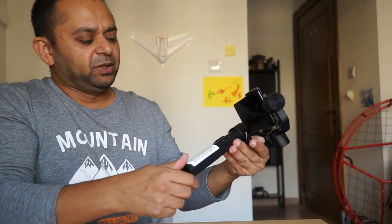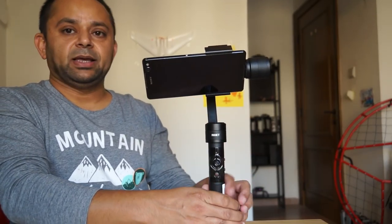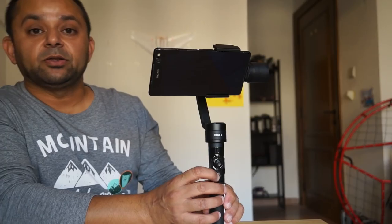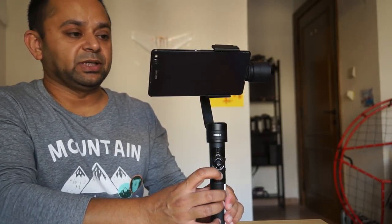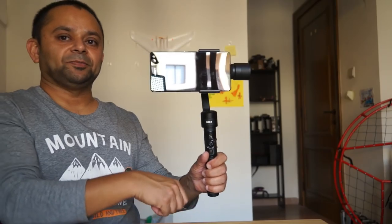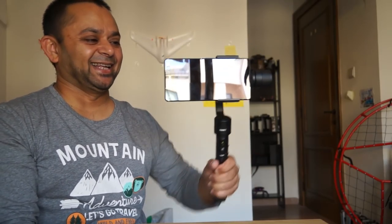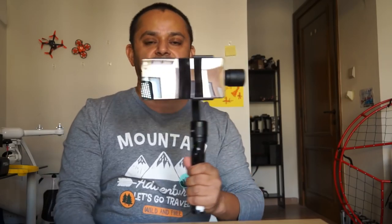Remove that. And I believe the battery should have enough charge, so just add that back and make sure your phone is balanced, which we have done just now. Press and hold the on off button or the record button for 3 seconds. There you go, your gimbal has just turned on. And now this is a chicken head. Check it out.